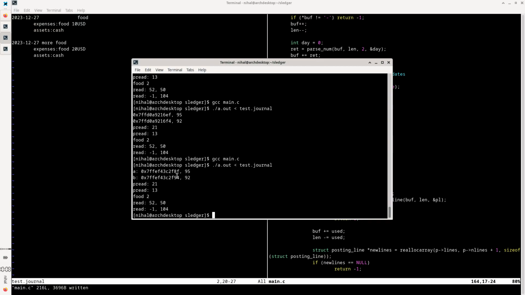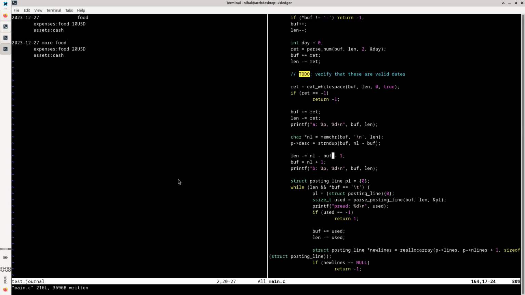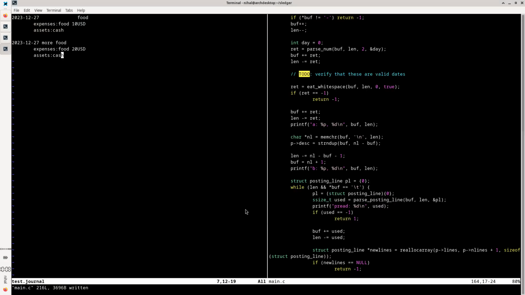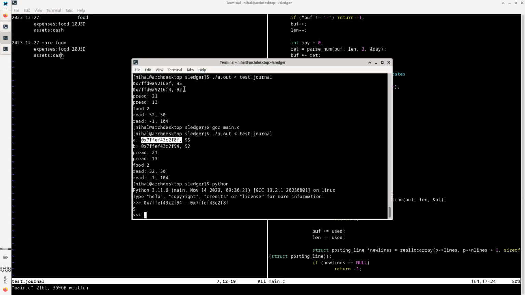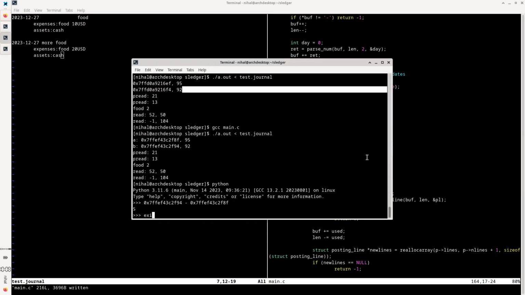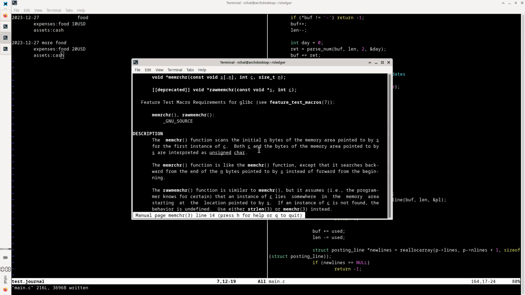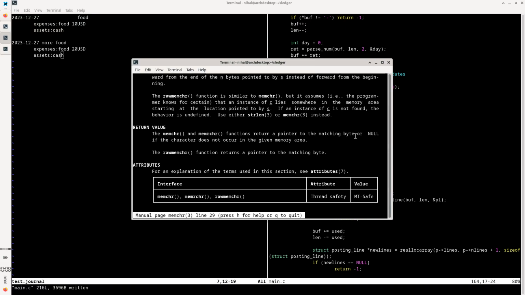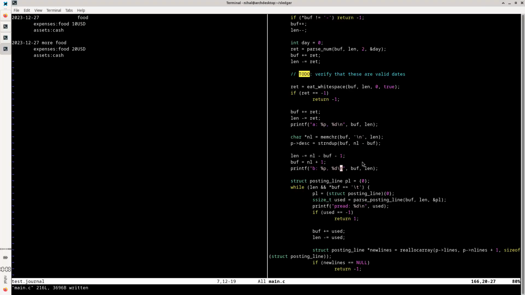The buffer looks like it's being incremented by 4 or 5. I can't do math. Let's see. Yeah, 5. The length is only being decremented by 3. Yeah, it returns a pointer to the matching byte.